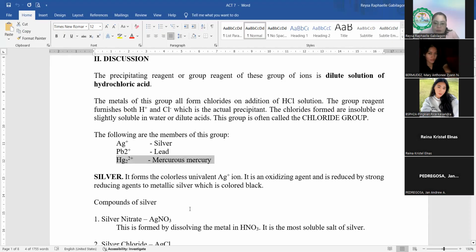So, we call it mercurous mercury. It is positive 1, but when mercury is positive 1, it is diatomic, with two atoms, so it is Hg2. Since there are two atoms, adding the positive 1 charges gives positive 2, which is why positive 2 is written there. So Hg2 positive 2 is called mercurous mercury. When mercury has a positive 2 charge, it is just Hg positive 2, with no subscript 2. That is the difference between mercurous mercury and mercuric mercury.